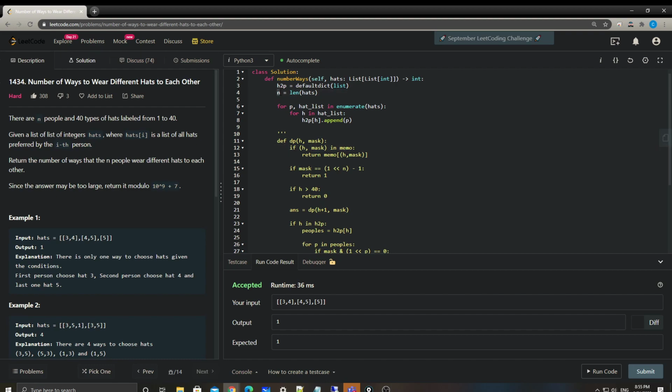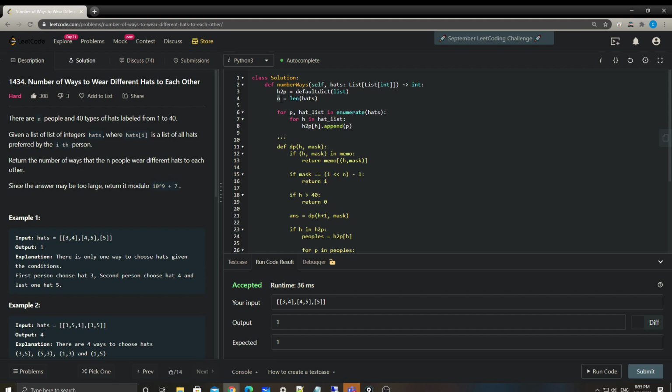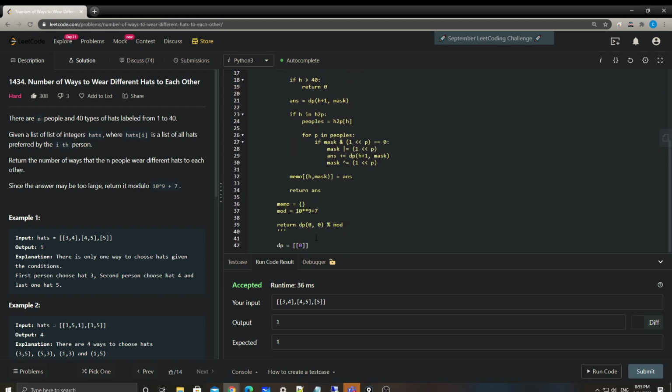In this case, we have n persons here, so the total state will be... let's say we have n persons, so the total mask for that is going to be, let me try to use m here.